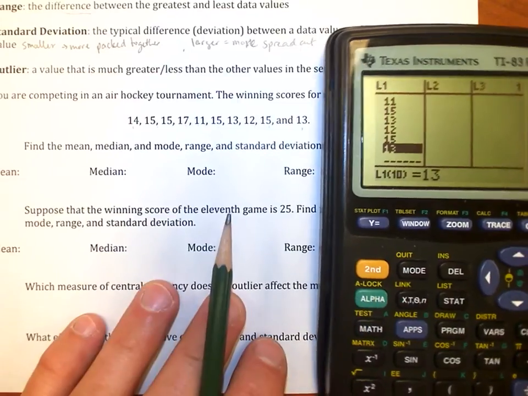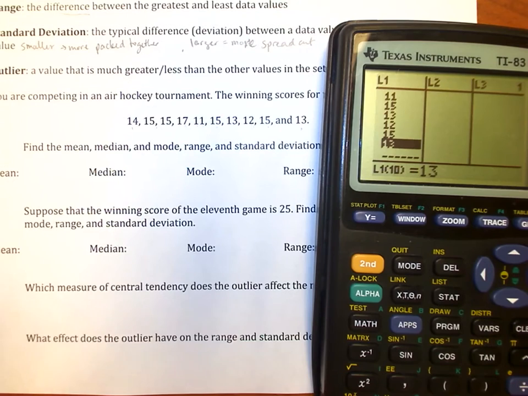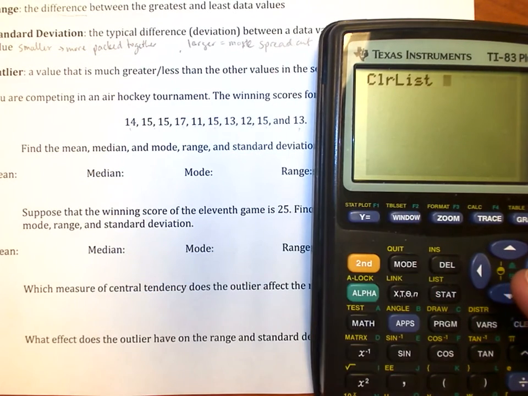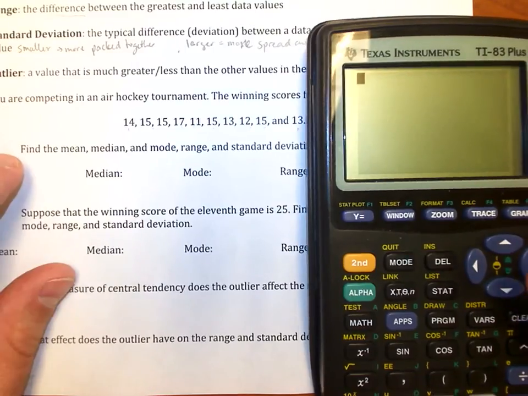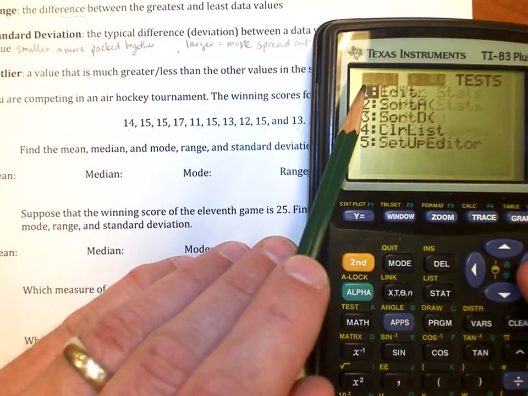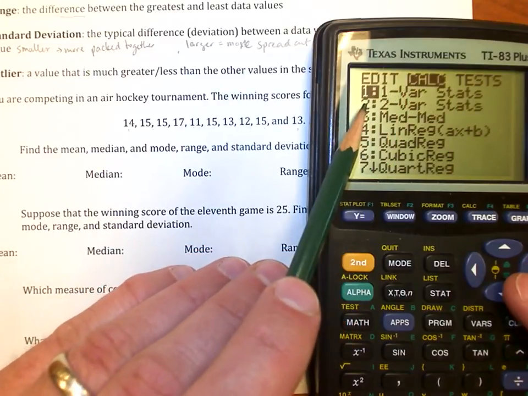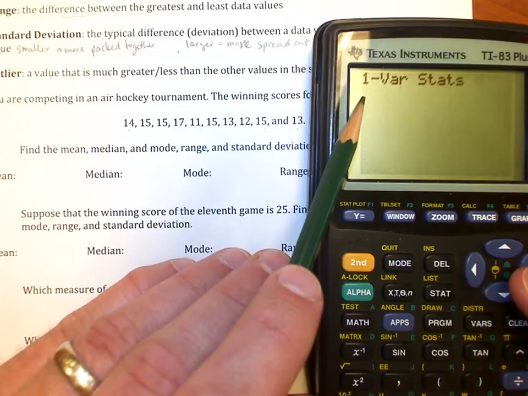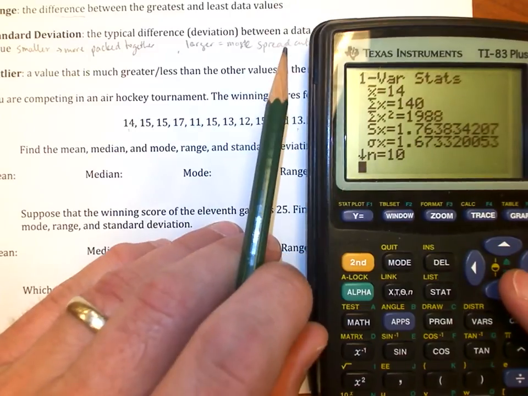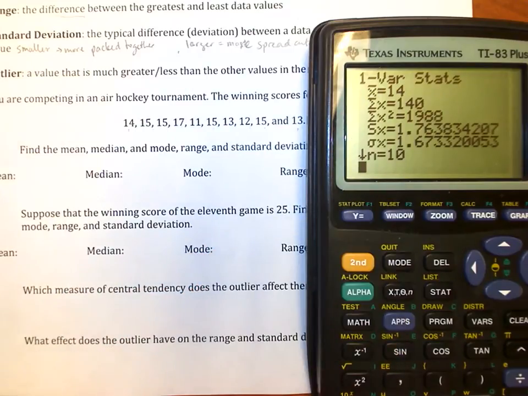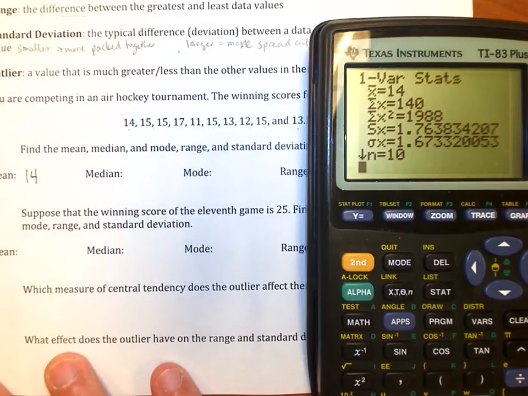So time to go do some stuff with this. All right. So I'm going to hit second. I'm going to hit quit, and that's going to get me out of this. I'm back to my main screen. Now I'm going to hit stats, and this time instead of inputting values in the edit menu, I'm going to go to calculations, and I have one variable I'm working with. One list of values. So I'm going to hit enter, and then enter, and it's going to tell me all sorts of information. First of all, remember the top one, the one with the bar, is the average value. The average, the mean, is 14.